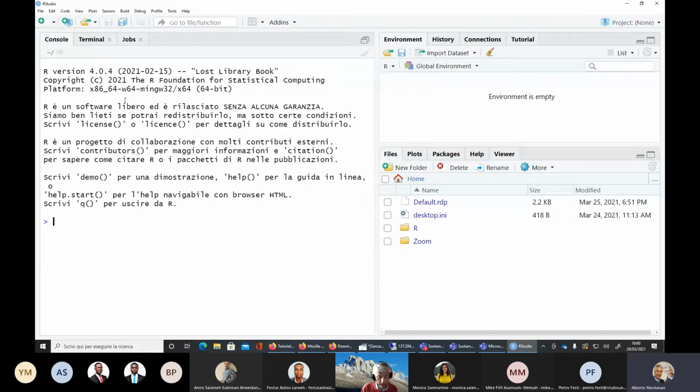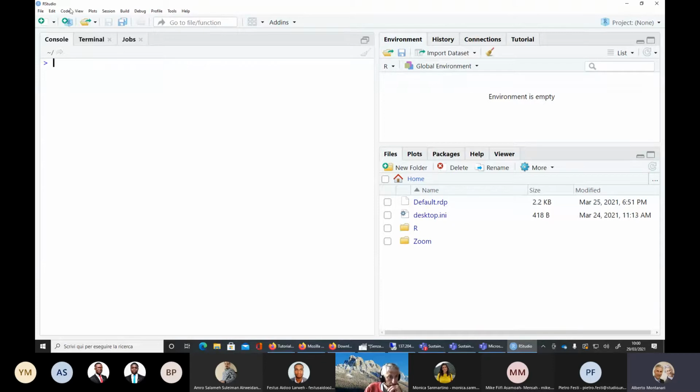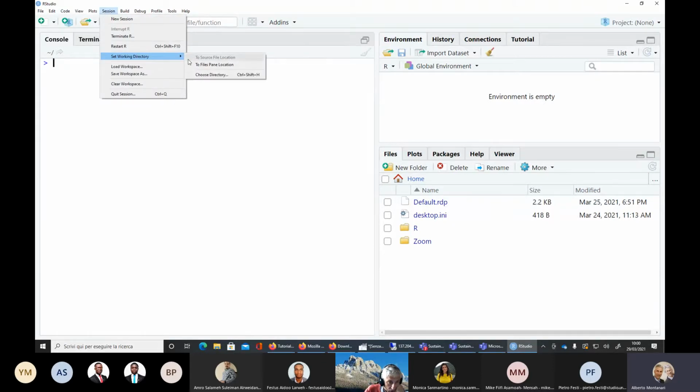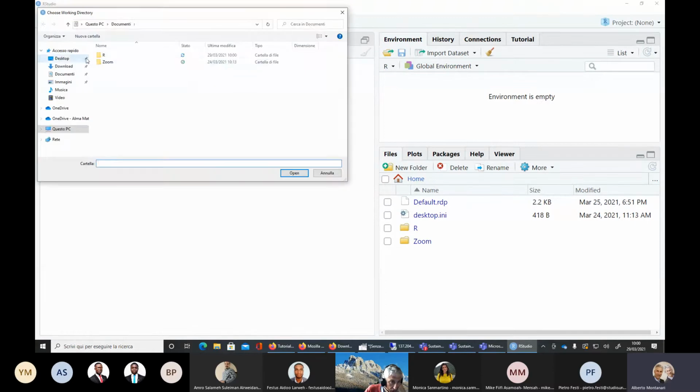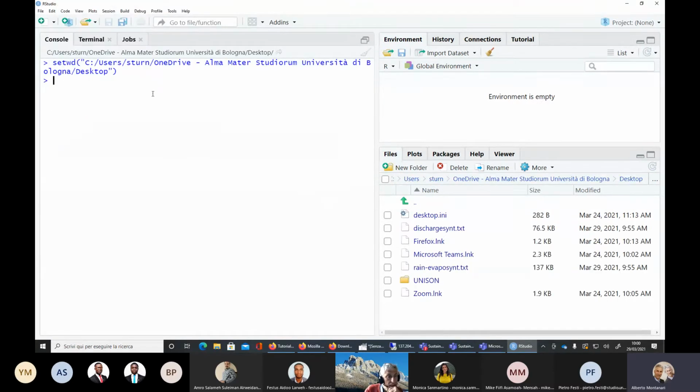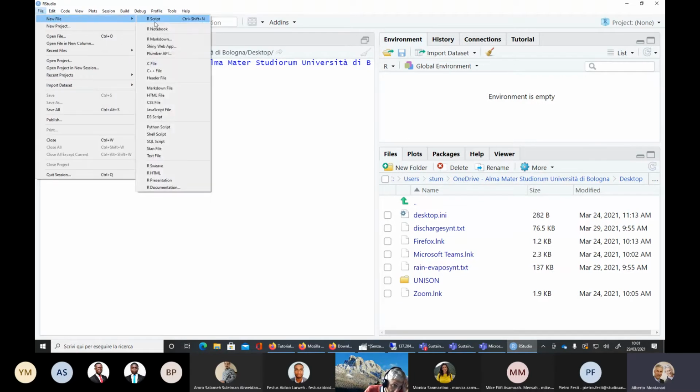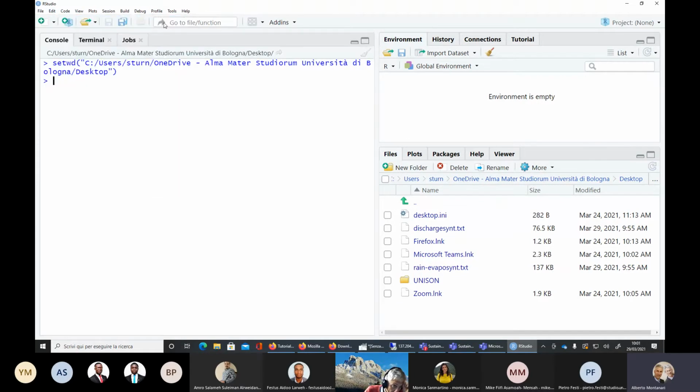Let me clear the console, and I need to set the working directory. Set working directory. I choose the directory of the desktop. Open, very good. Let me also open a script file, because again, I don't want to copy the instruction in the console. I want to create a script. So new file, R Script.